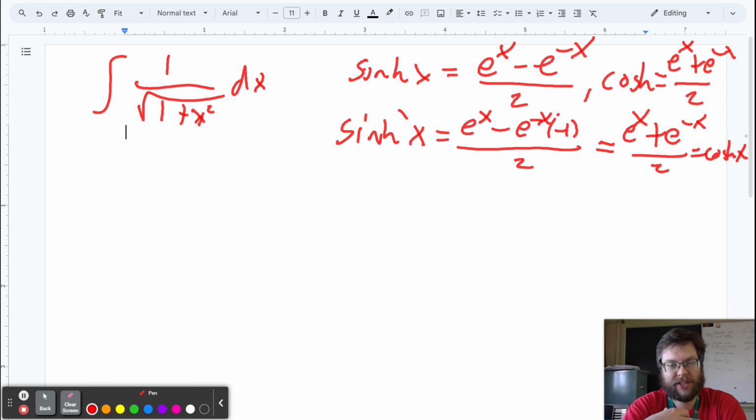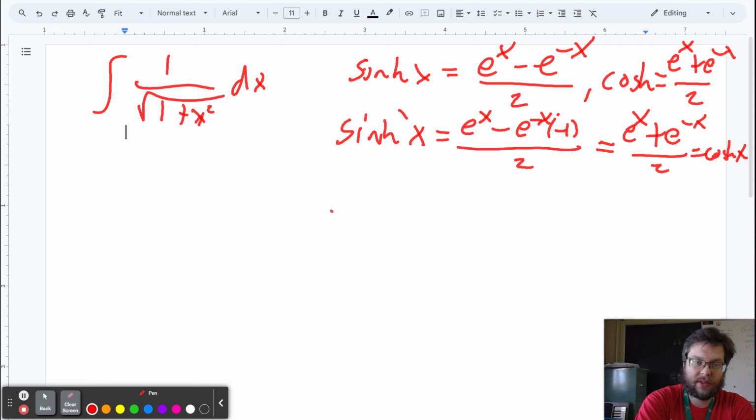So it's actually even nicer than sines and cosines, because with sines and cosines, when you took the derivatives, you had those pluses and minuses that pop up. When you do sinh and cosh, it just flips back and forth. There's no positive or negative thing going on. The other thing that's really nice about them and how they're similar to sine and cosine is that with sine and cosine, if you do sine squared plus cosine squared, you get 1.